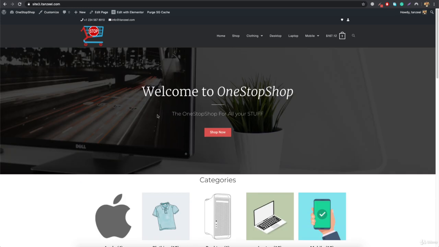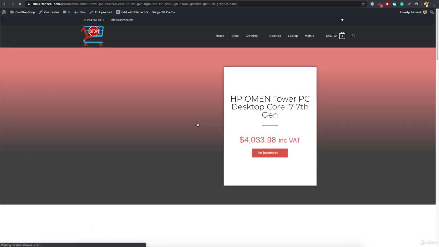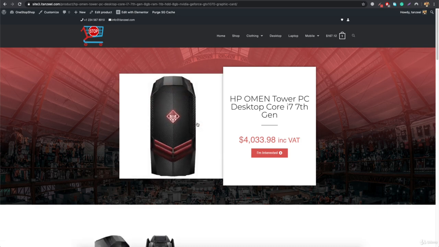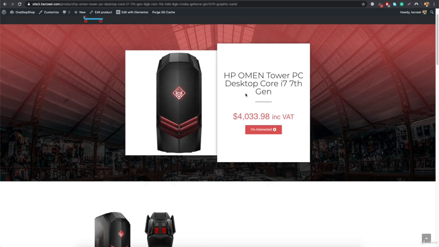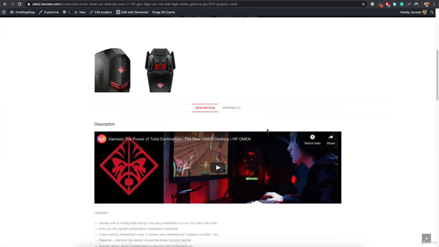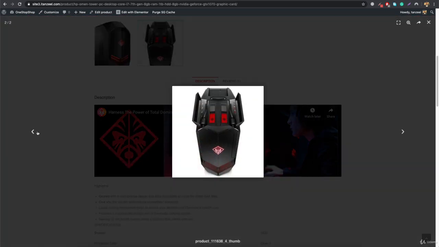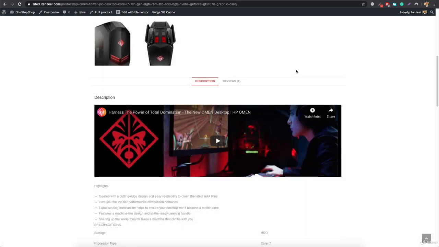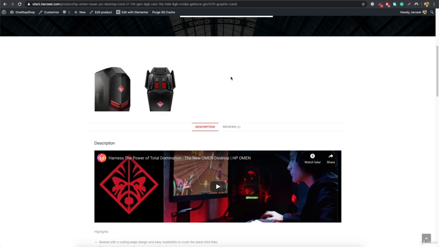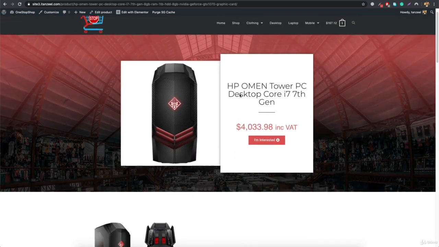If you buy the Pro version, then you will be able to design product pages like this. So let me open up this particular product and let's see. This is how it's looking. So you can see we go down. How cool is it looking? We've got the featured image, this one, and if you click I'm interested, it takes you down, and this is the product gallery that is coming. You can open up, you can go to different types of things, and you can see we have designed this ourselves. We have not used anything. We are not using the theme functionalities, but we have designed this. So you can see how cool it is looking.